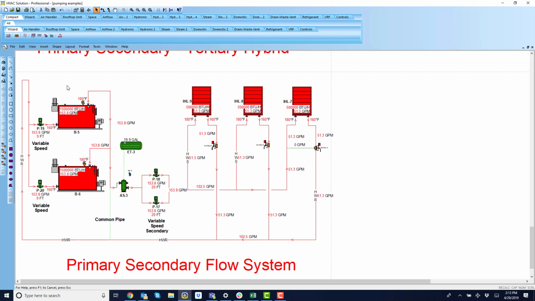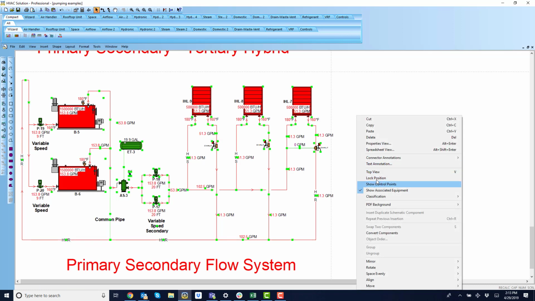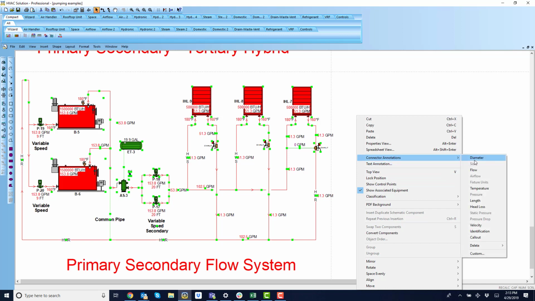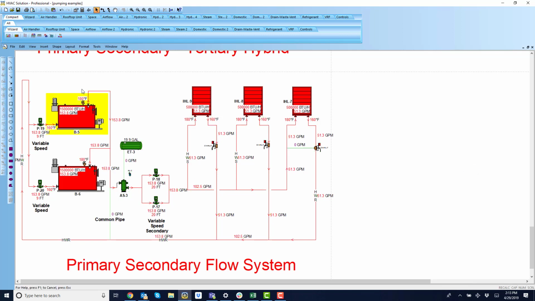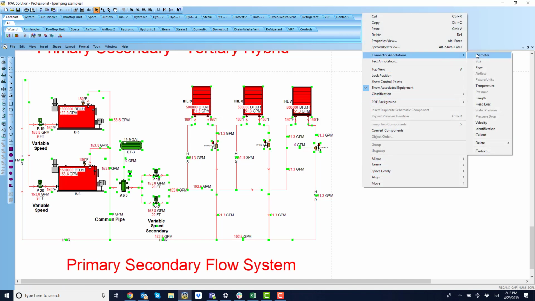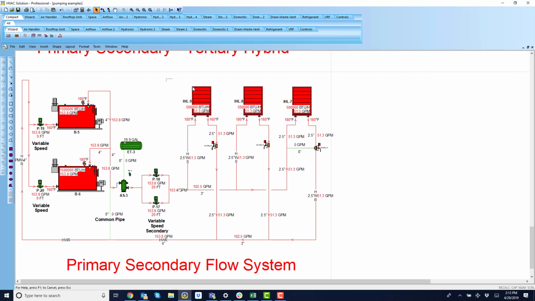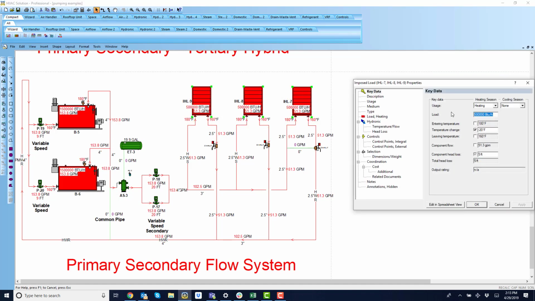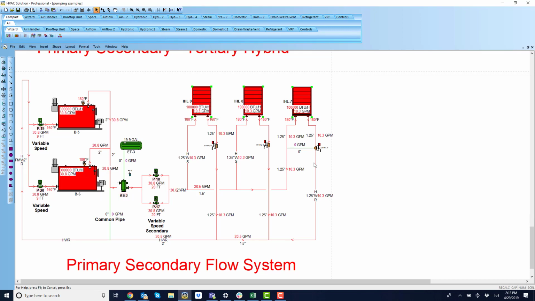Now with any of our systems, you can highlight all the pipes, drag a box across, and then you can look at all the flow in the system. Okay, look at temperatures, or come up here and look at diameters on all the pipes. And then once again, as the loads change, we'll just go to a 1 here, reduce the load. Now instead of the 500,000, we have 100,000. Pipes changed, flows changed. Anyway, that's what we get with HVAC solution.